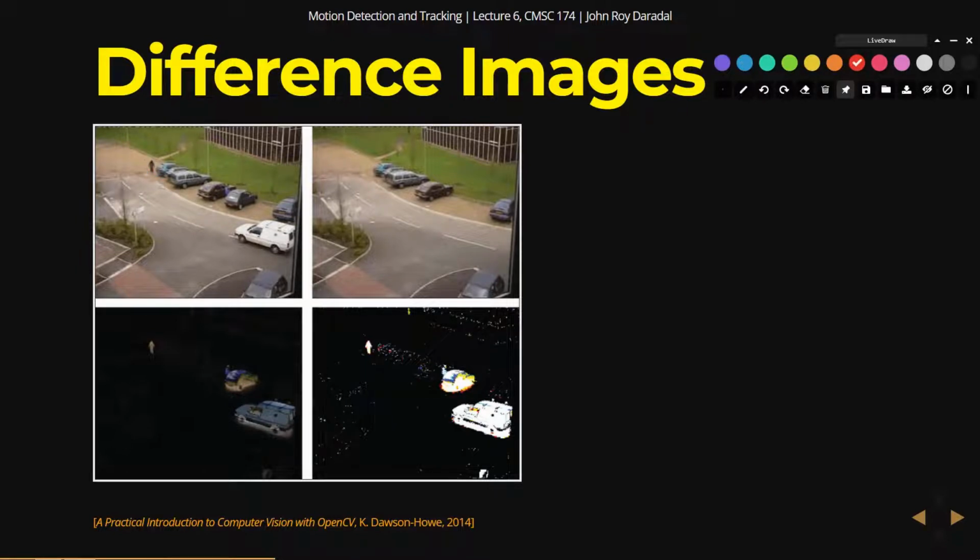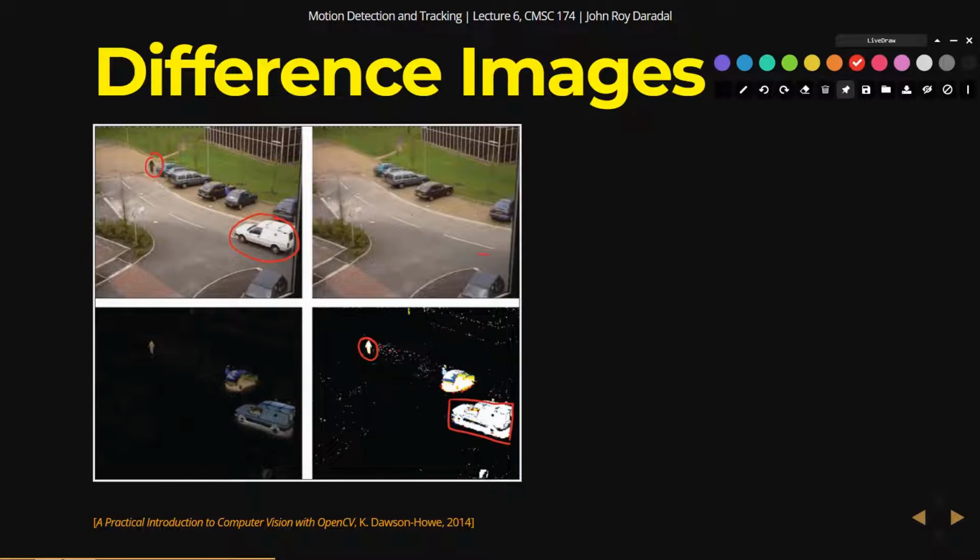Okay, so this person here is not part of the background, right? So it's being detected here. And then this white van here is also not part of the background, right? So that's also part of the difference right here.